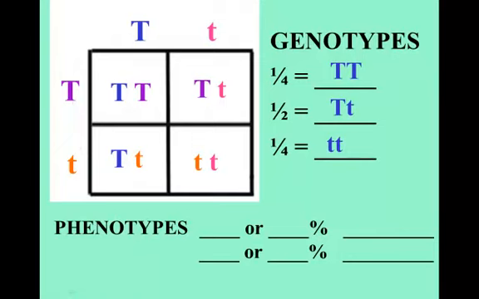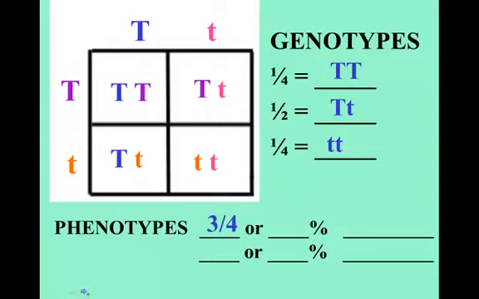What types of genes are these guys going to get? Now, phenotypes, I have to count. This one is going to look tall. It's got 2 big T's. It's got 2 dominant allele choices for tallness. This one also is going to look tall. It's got a big T choice. Even though that recessive is there, it's not going to show. Remember, big T is dominant. So this one's going to look tall, this one's going to look tall, and this one is going to look tall. Phenotype means how it's going to look.